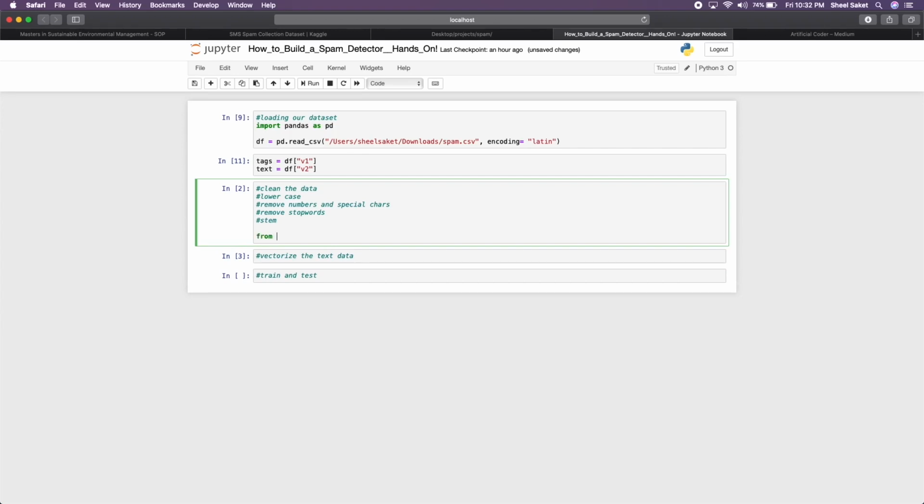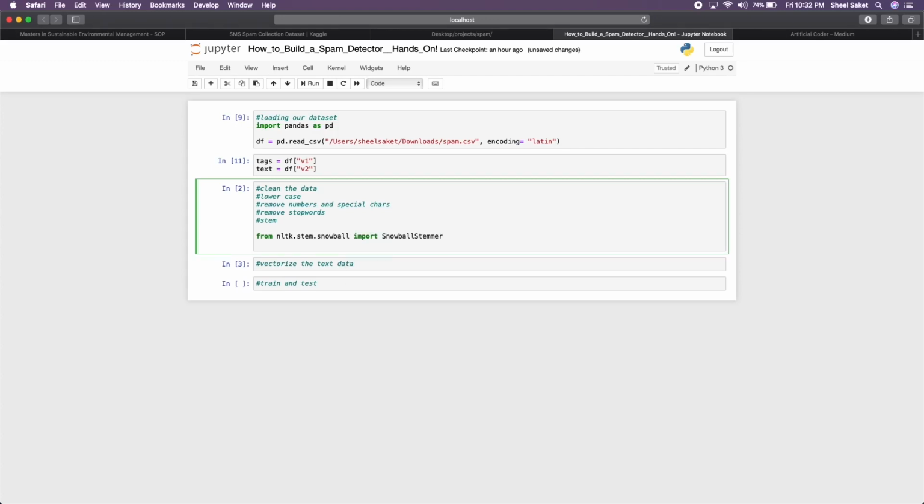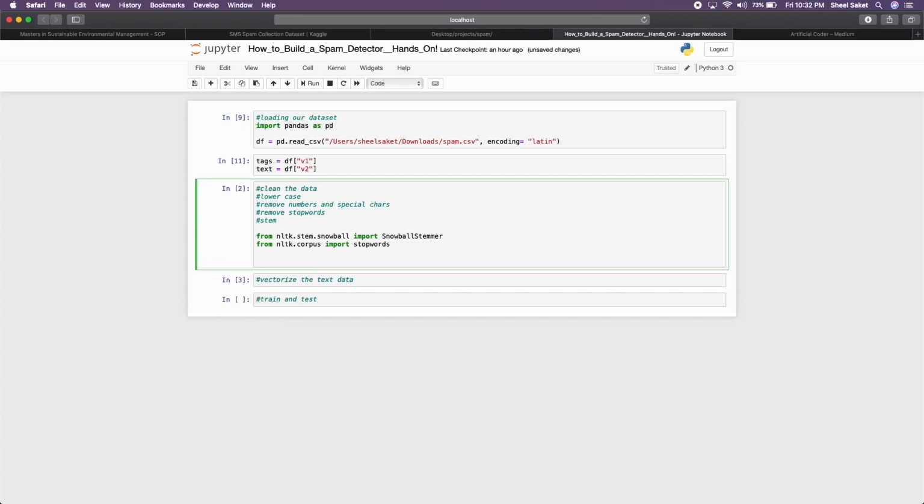So for cleaning, we're going to use the NLTK library, and for stemming, we'll use the snowball stemmer. And for stop words removal, we're just going to use again from NLTK corpus. We'll import stop words. Yep.